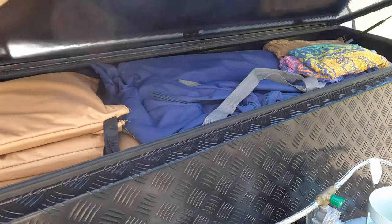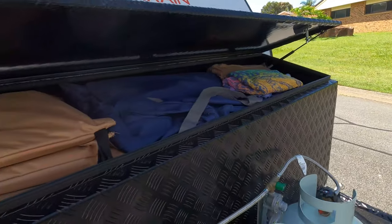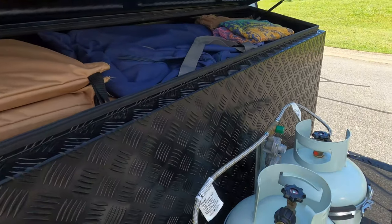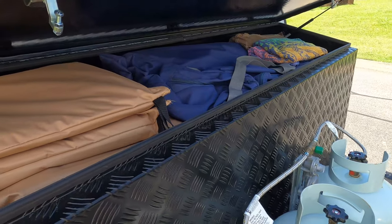This bin gets really hot. If I'm going to keep this bin, I'm going to paint it white to stop it from getting so hot in the sun.